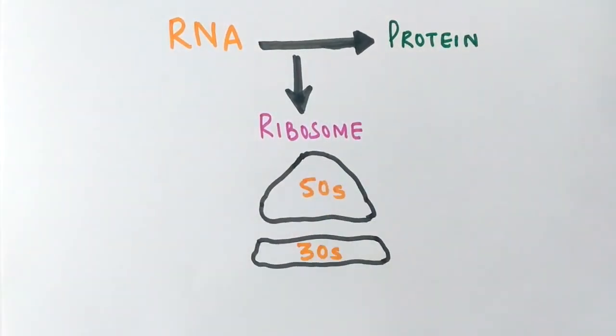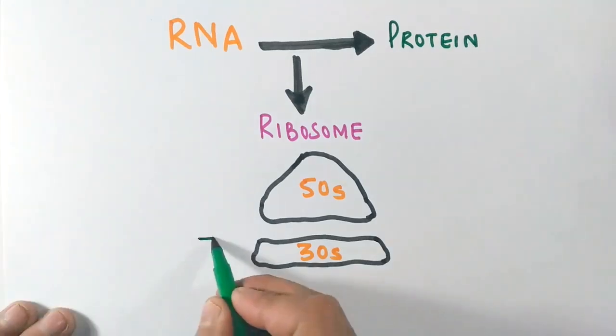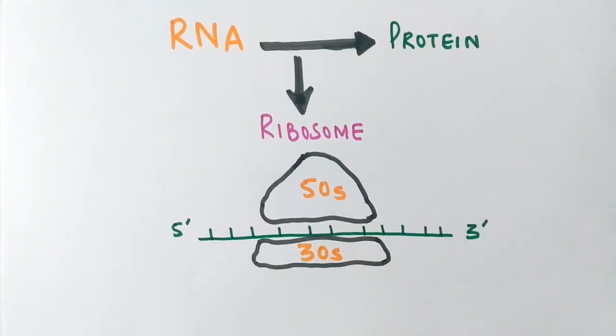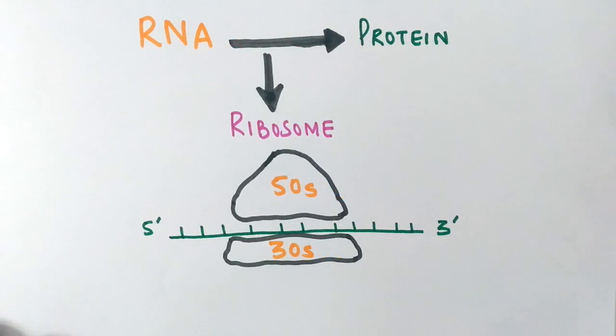During protein synthesis, the mRNA chain embeds itself in the ribosome between two subunits, as shown in the figure. Charged tRNA starts to make polypeptide chains by incorporating amino acids using codon information from the mRNA chain. The translation process is very sensitive. If any deformation occurs within the translational assembly, protein synthesis will stop. Protein synthesis depends on the conformation of ribosome subunits.